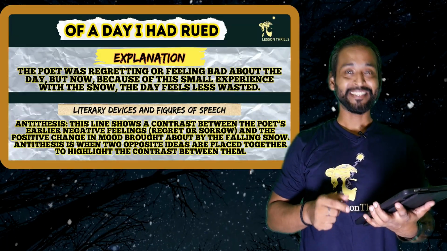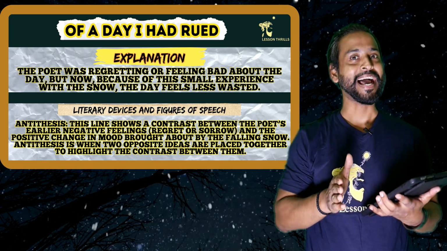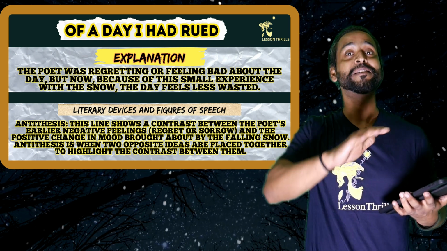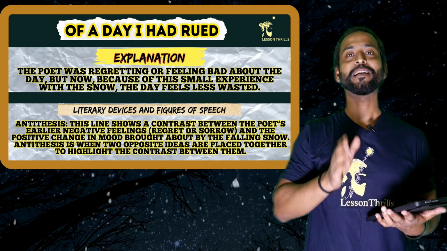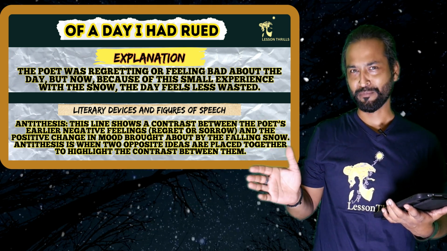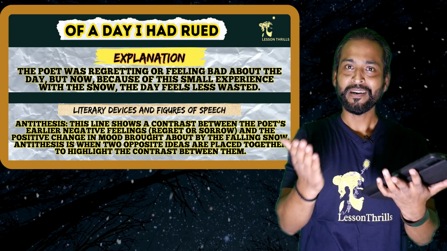The last line of the second stanza, and this is the last line of the poem also. "Congratulations. Let's see. A day I had rued." In this last line, the poet regrets the fact that he had wasted the first part of the day. That's why he is showing his regret, as well as he is showing the happiness also that he enjoyed, or utilized, the second part. So here, both the emotions or both the moods are residing together.